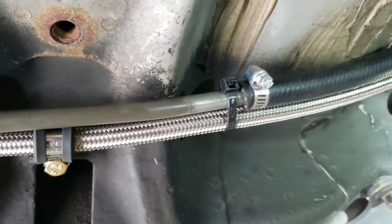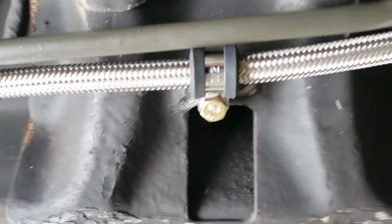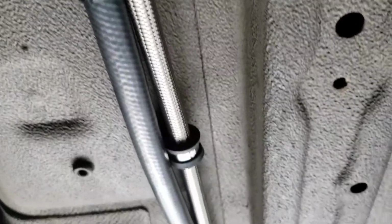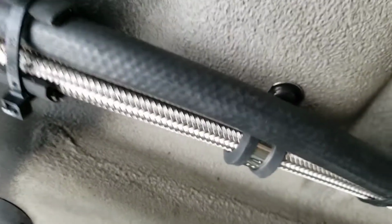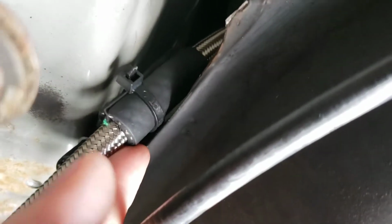I had to go to a hard line right here so it wouldn't get crushed by these divots. I've got the AN line clamped in there good with cushion clamps. It's really tight right here. It's not really touching the tank, but it's very close, so I put some rubber on there just in case. So that looks good. And then, yeah, so that's how I did it.